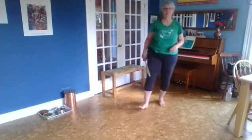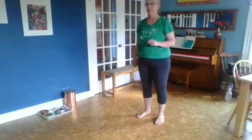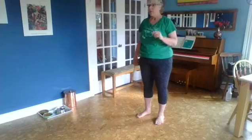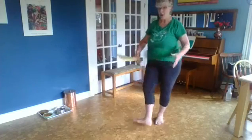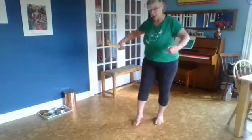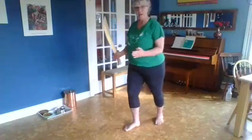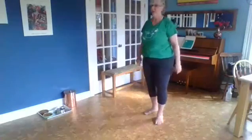Okay? So that little pattern has you changing directions, which is important, but it also has opening up in the pelvis and in the shoulders, then closing it all back up again, and then open it, and you have the squaring of the hip. Okay, so let's try it again.